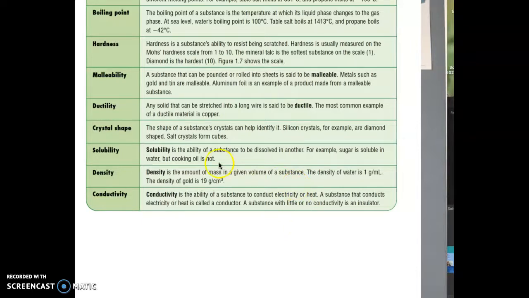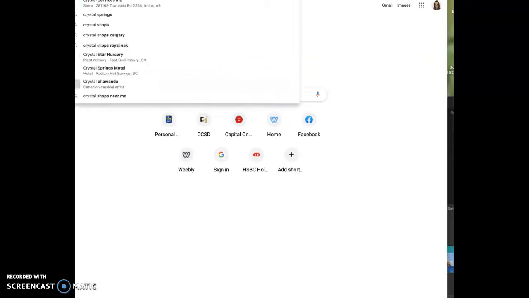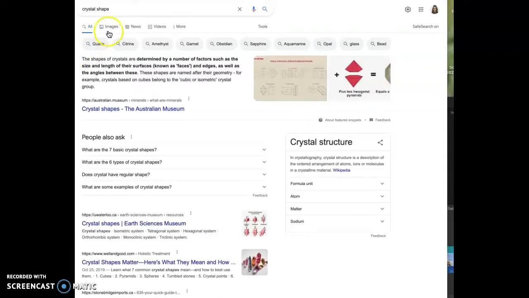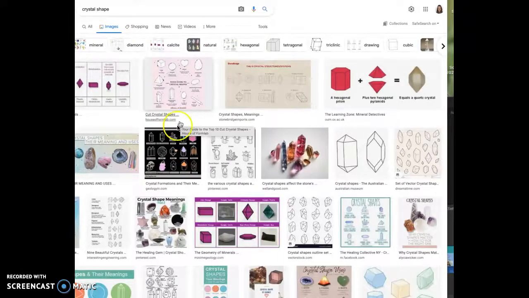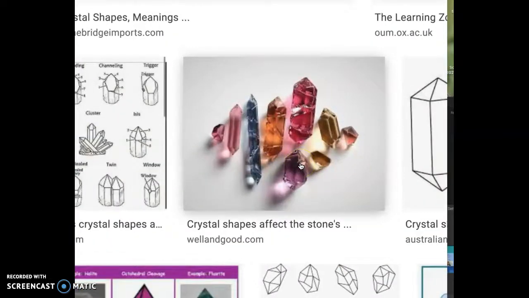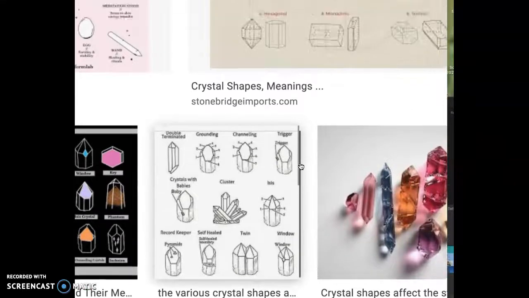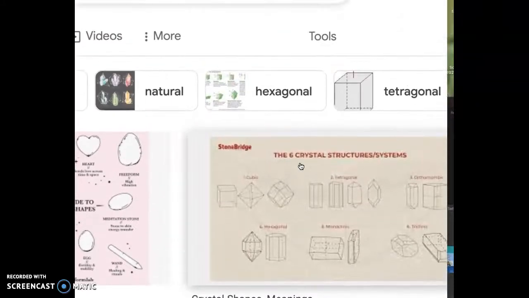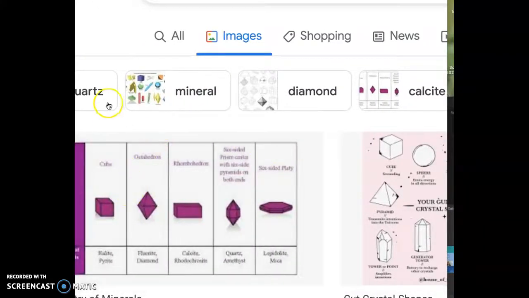Crystal shape can help us identify what it is. This was a grade 7 planet Earth concept, and at the time you might have had to memorize them. Probably not. And they can be very pretty, right? A lot of our gemstones are crystals. Lots of people are into crystal healing and stuff like that, and protection. The specific shapes are like orthorhombic and so on.